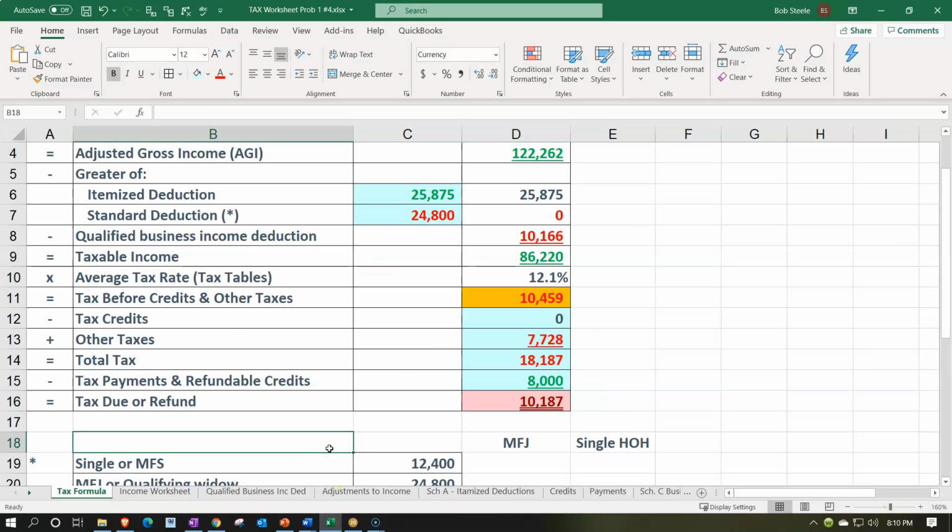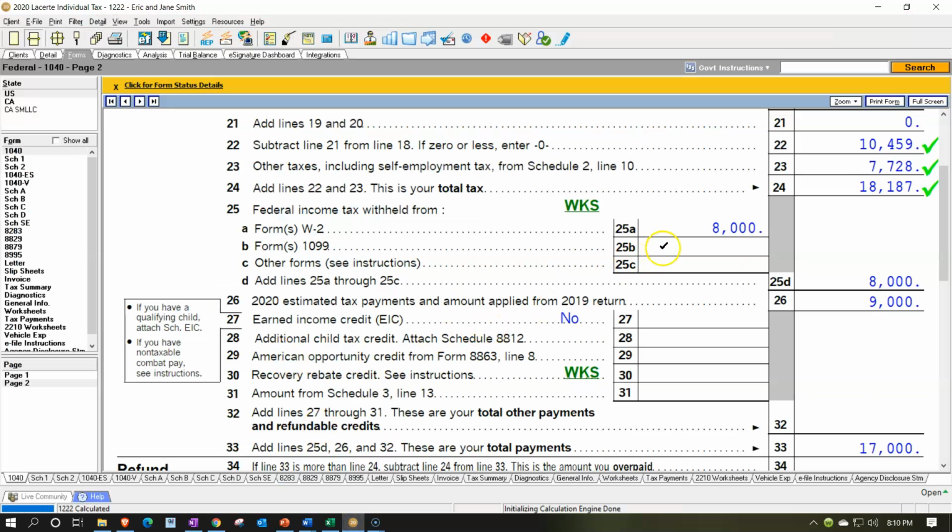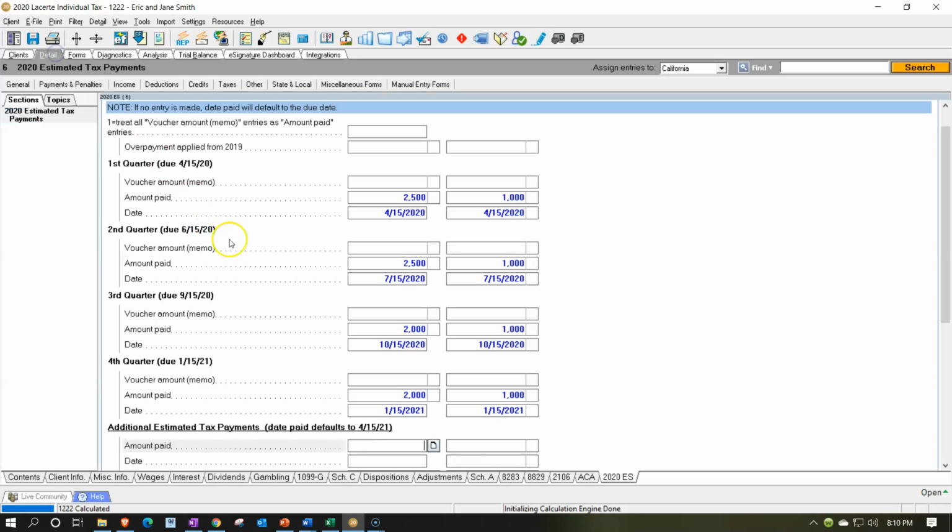If we add that to our Excel worksheet, I'm going to add the payments over here. We have the quarterly tax payments where we paid the 2,500, 2,500, 2,500, and 2,500 for the 4 quarters. I think I was going to make it for the 10,000, the total estimated payments. So I think I miskeyed in here because we're only at the 9,000. Let's go back over to the payments. And so this is why putting it into Excel is helpful, because if you take it from the source document, you're less likely to make the data input error. So I got 2,000s on these last two. These should be 2,500 and then 2,500. So then that should bring us up to that 10,000.